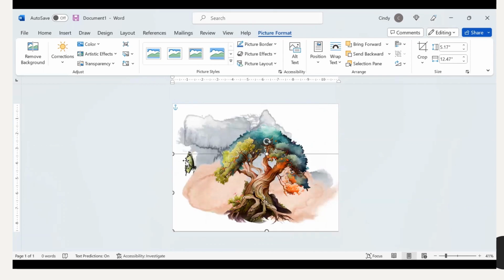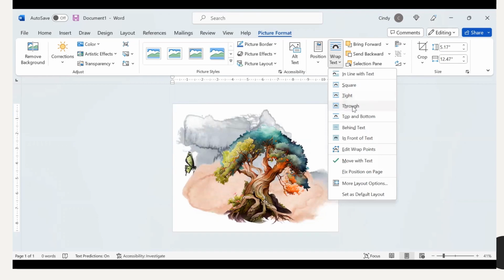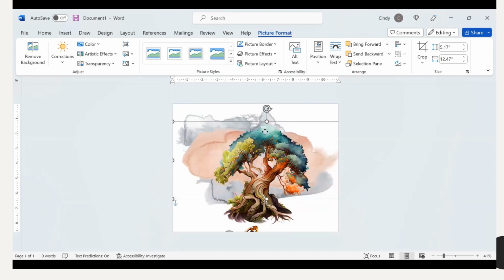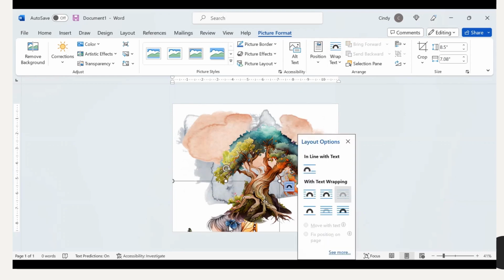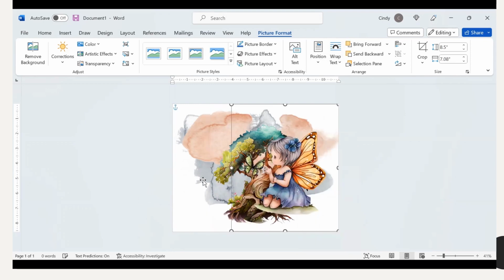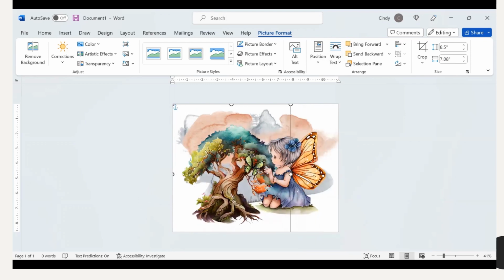So now we're going to go to the wrap and through again, and we're going to bring her forward here. Let's see, bring forward this one. All right, wrap through, bring her over here, move the tree back over here.